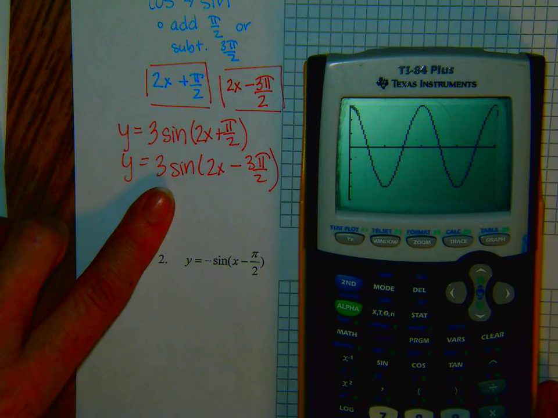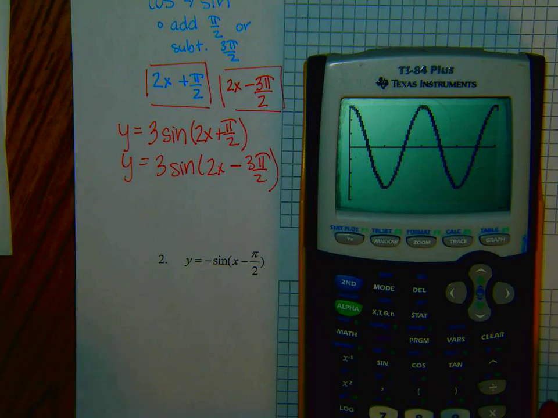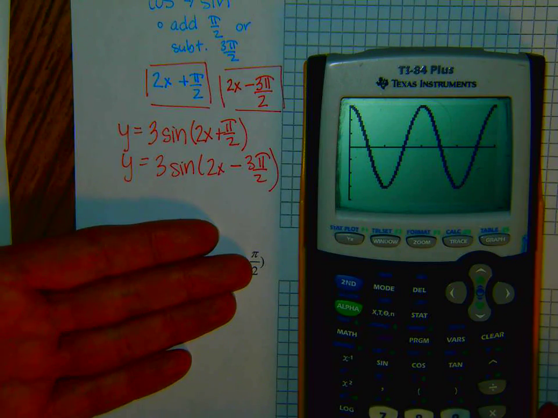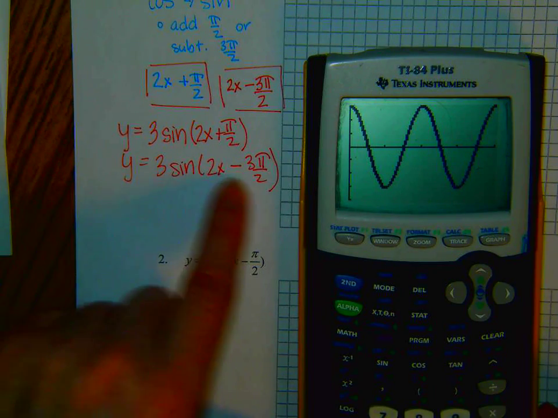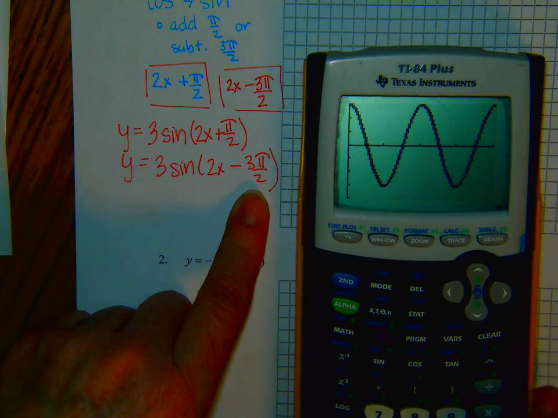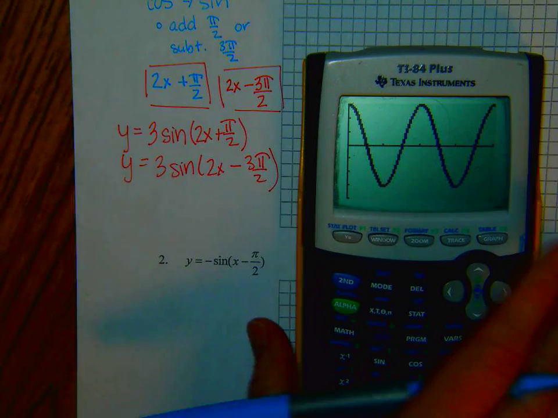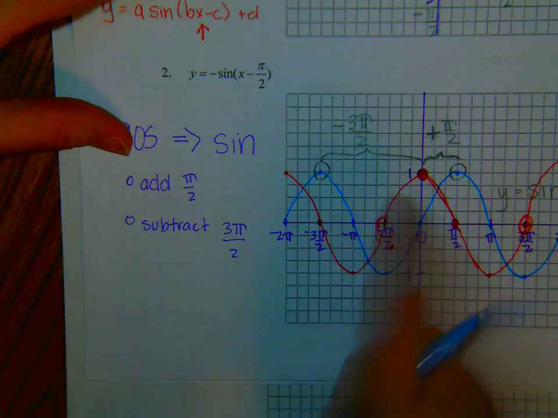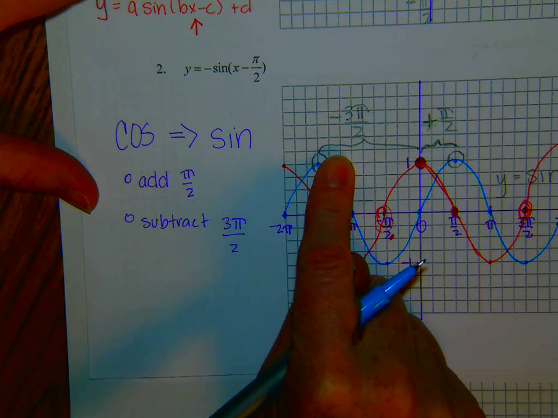Okay, first graph, second graph, and third graph. There we go. So all three graphs are the same graph, which is exactly what we were expecting, right? Because we have just written the cosine as a shift. We've written the same graph. It's just shifted over 90 degrees and 270 degrees, sorry, in the opposite direction, just like we said, right? We were writing the cosine to the sine. So we added pi over 2 or we subtracted 3 pi over 2. And that's what we did, and that is what we got.